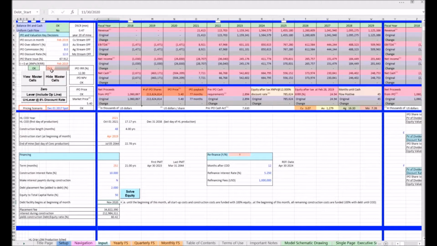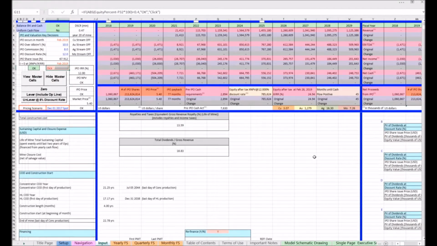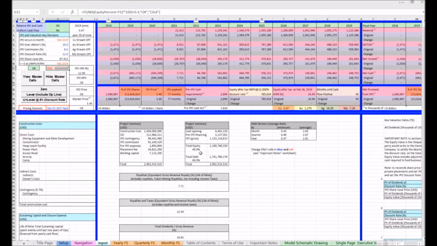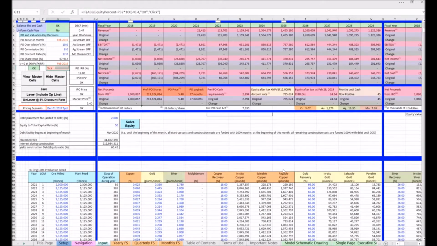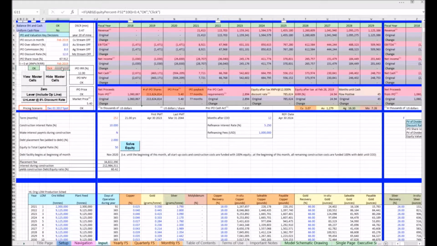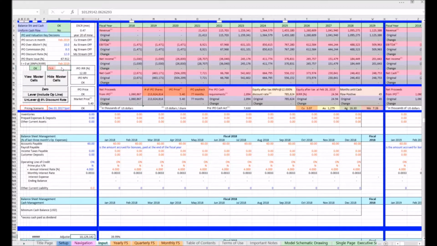Okay. Now you see this? This says click, because what this is measuring, make sure your debt equity ratio is at the 50-50, and it's not. So we have to do a lot that goes into that. This takes about a minute or two. We can click it right here. That's probably the best place to click it.